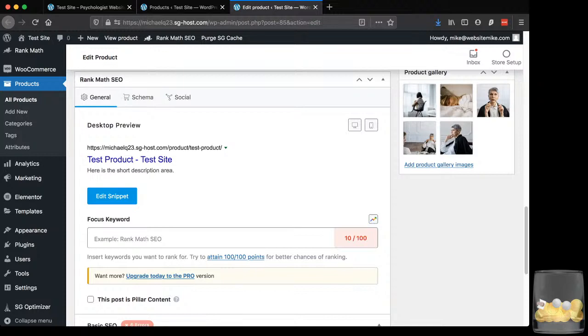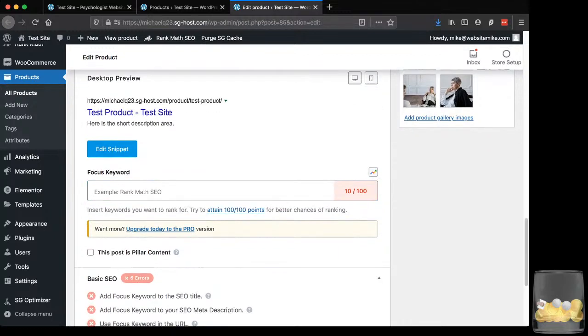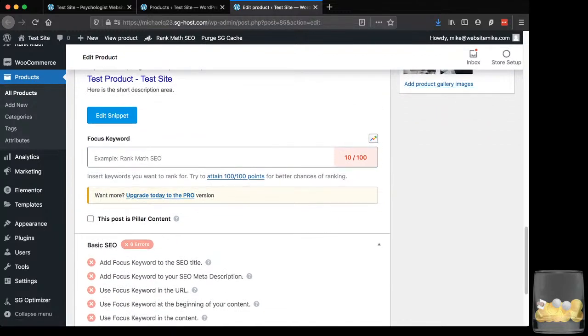Okay. So all of that being said, what you've got to then go do is put the focus keyword in. That takes time to think about what that is going to be. It also can take some research. So, let's see, pillar content: what you can do is just hover over this and you'll see what that means.